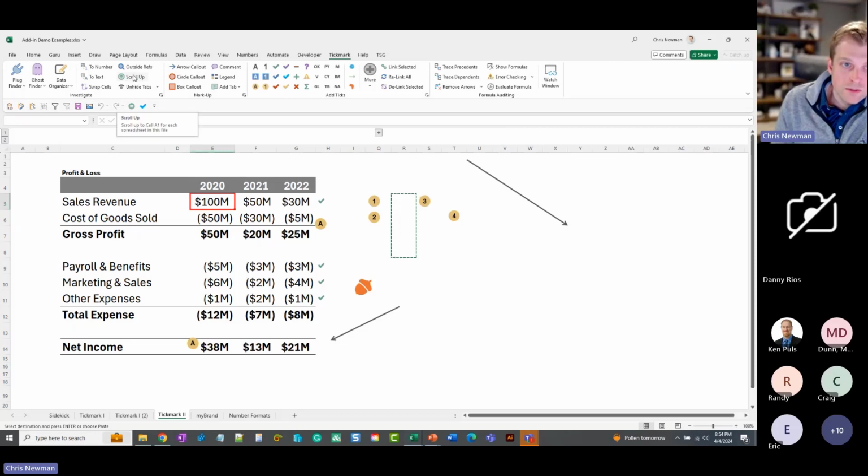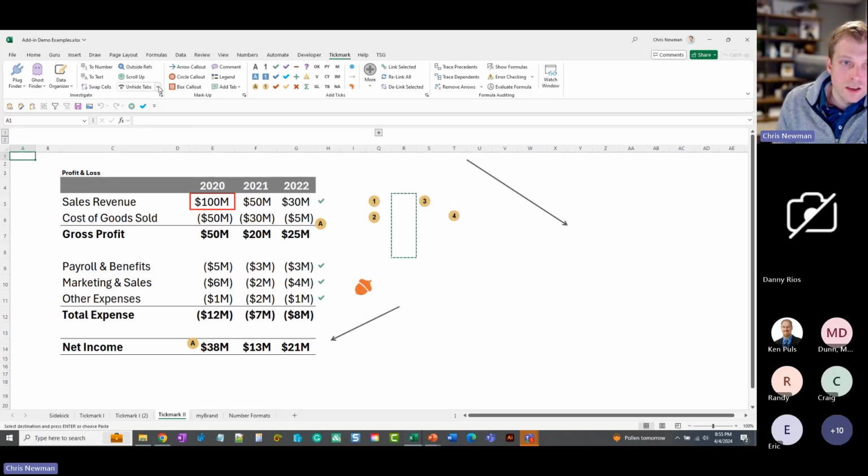Another neat one that I find super useful, especially with models, is this scroll up button. All it does is go through every tab and scroll the page up to cell A1. That's really handy for files before you send them off, to run that and have everything at the top. That was a frustration of mine, things would be scrolled down in all random places. And from a presentation perspective, I didn't like receiving or sending spreadsheets that were more report-like out to folks and have all pages scrolled differently.